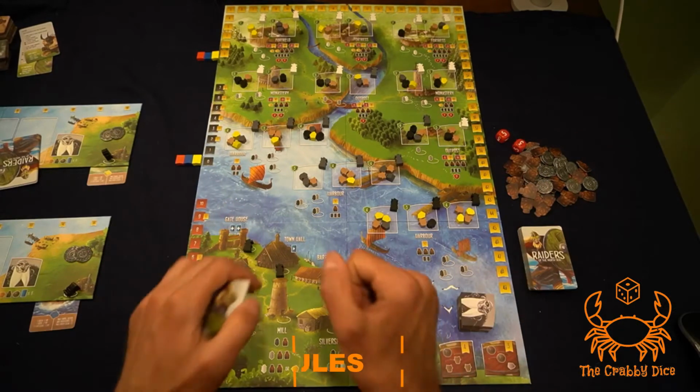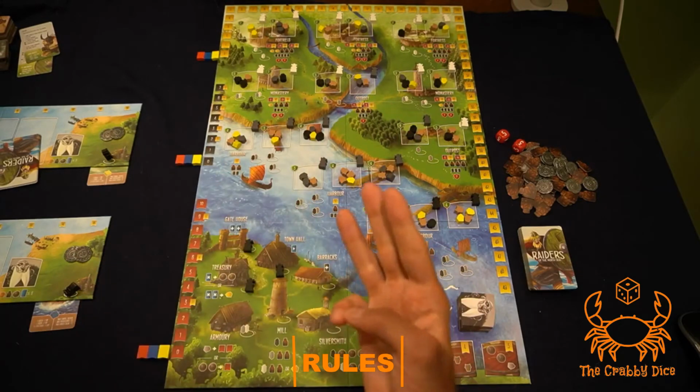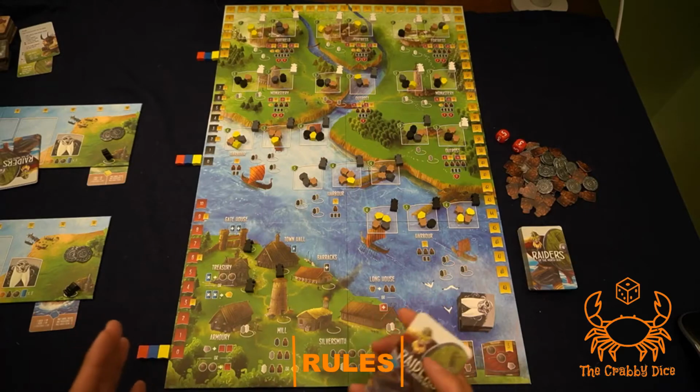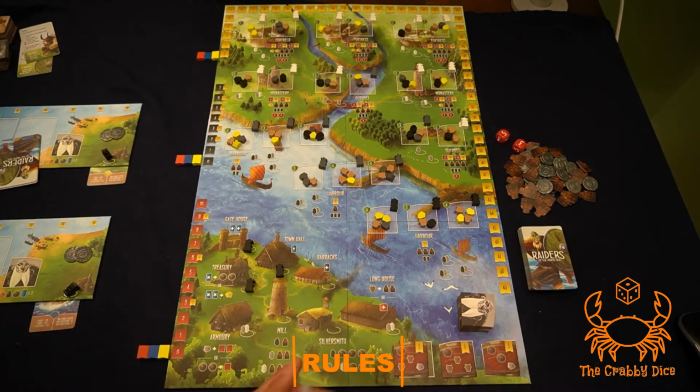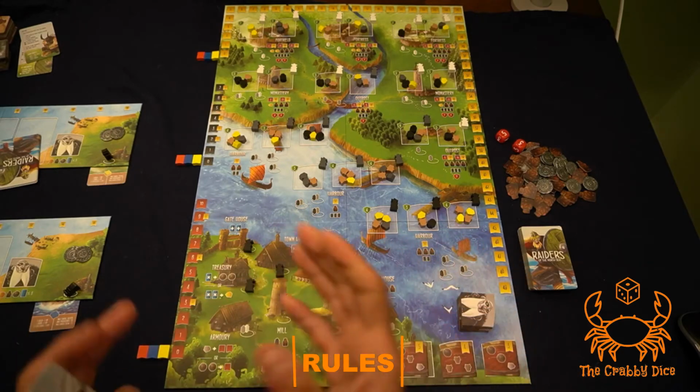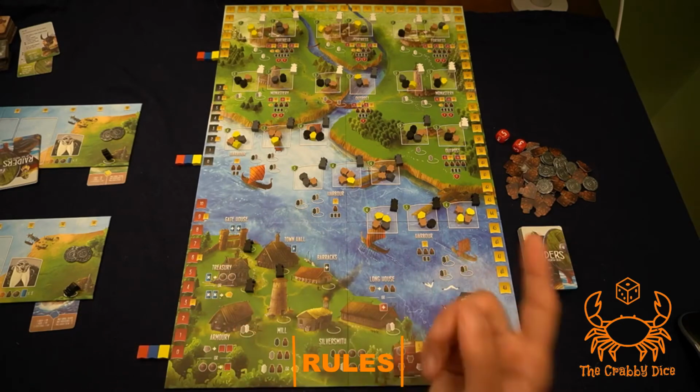Alright, the rules section for Raiders of the North Sea. Here we are set up for 3 players. So what is Raiders of the North Sea? It's essentially a very basic worker placement game. You're going to be placing out a worker, doing an action, and so on and so on. You're just going to keep going until the game ends. There's no really round structure. There's no first player or whatever. You are going to start with the first player, but it'll just keep going round and round until the end game is triggered.